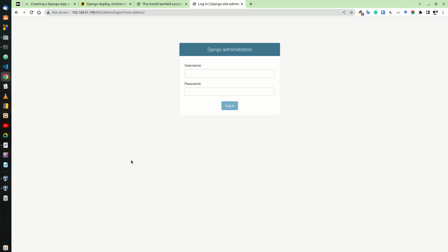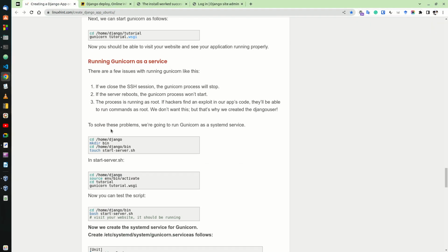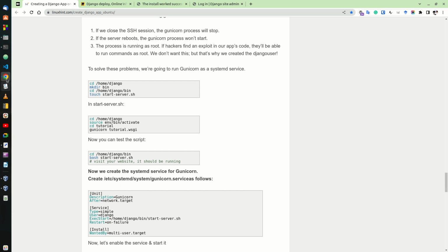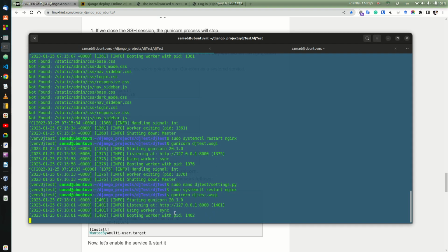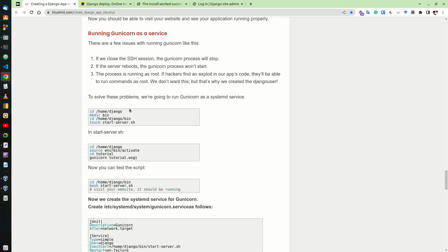with custom configuration file of Nginx. So in the next section we'll learn another thing, that is running Gunicorn as a service, not like running Gunicorn like this one, so that Gunicorn will boot every time our system boots.